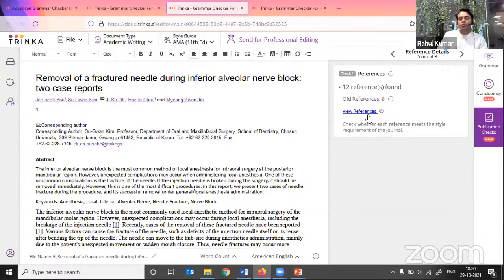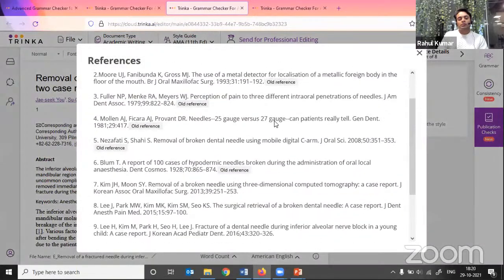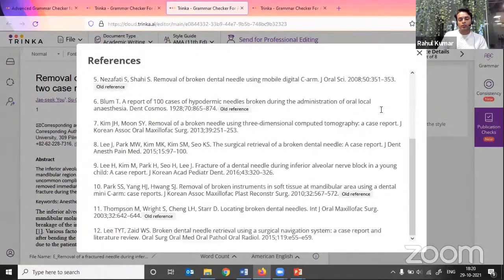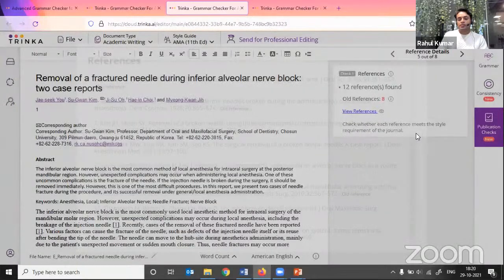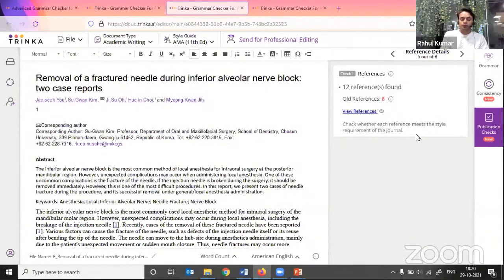And finally, an important check for academic writers or authors who are writing research papers is a references check. Trinka will not only assess whether you have references present in a document or not, but also give you a sense of how many of those are very old, and you should be replacing them with newer references. The intention being that old references can be frowned upon by peer reviewers because they weaken your argument. To avoid that, Trinka will give you these alerts, which you can then use to replace with newer references, which will then make your argumentation much stronger, which obviously has an impact on peer review and then your publication overall.